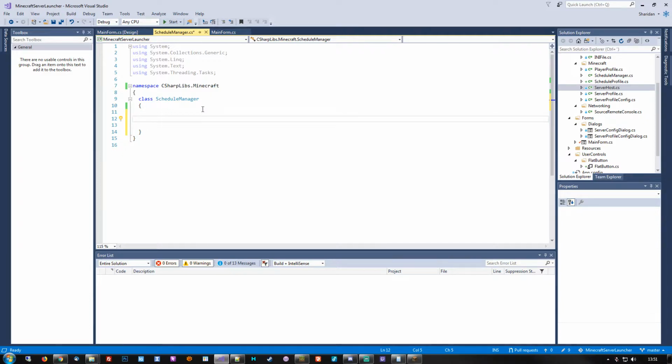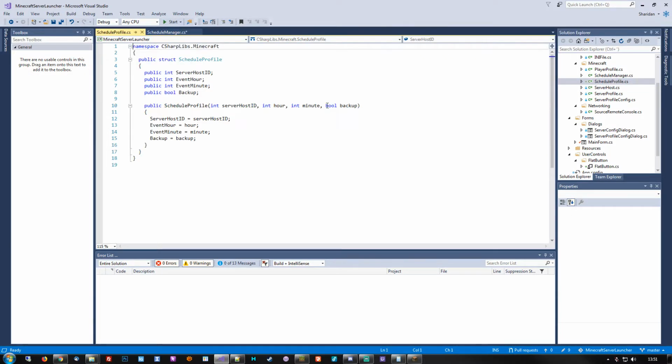We added in a, let's get rid of this quick. We added in a scheduled profile. The scheduled profile links to a specific host ID as well as the hour and the minute for the event and whether it's a backup or just a restart.